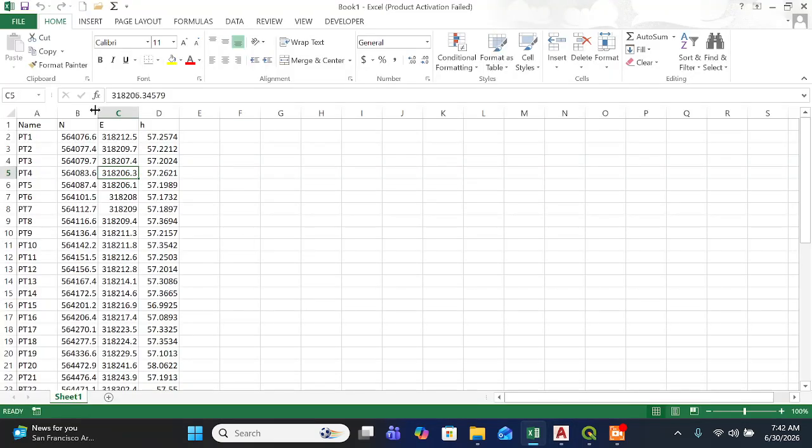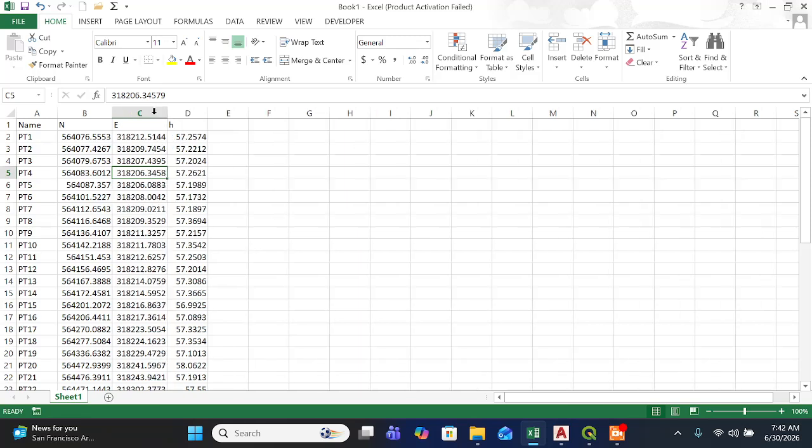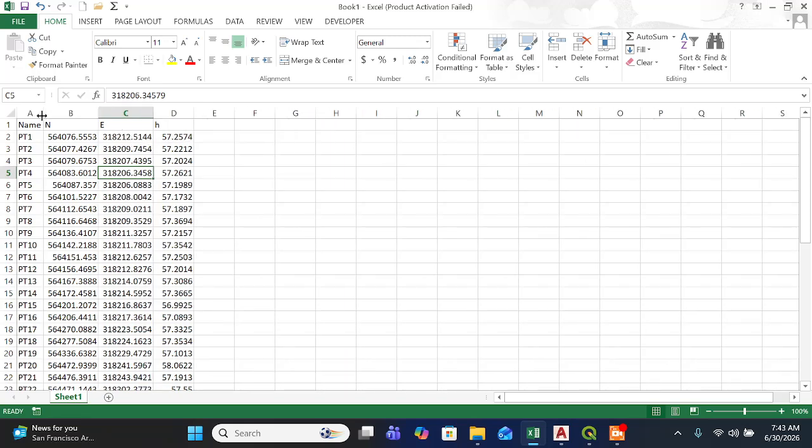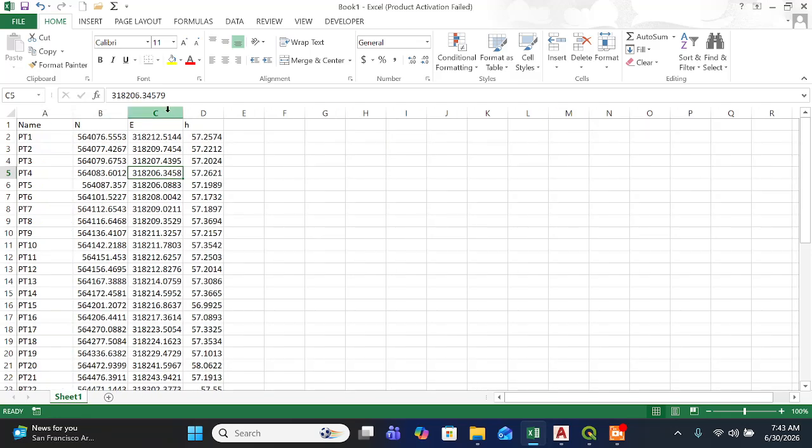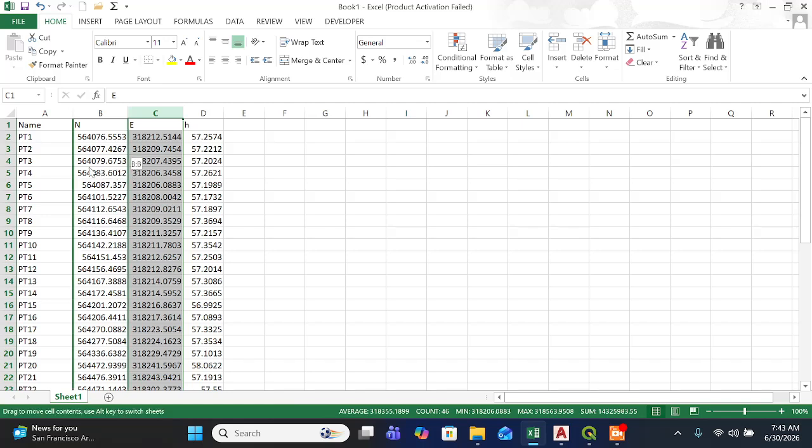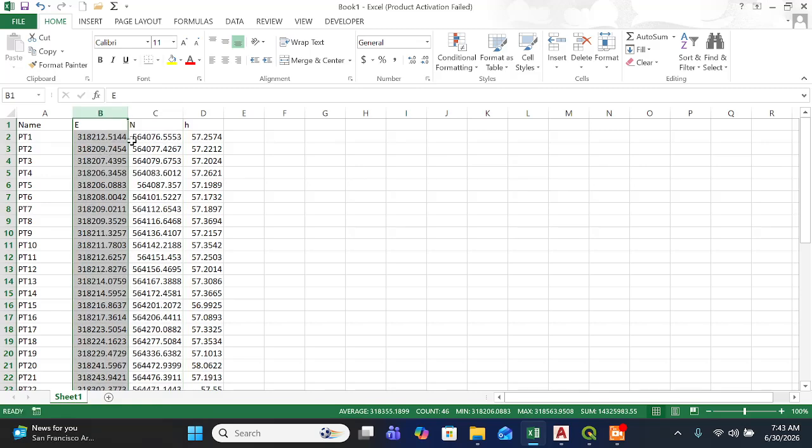And now you can observe that the northing comes before the easting. Okay, let me expand from here, but probably I want the easting to come before the northing. All right, to do that quickly, I'll just click on this to highlight the entire column, then move my mouse until it changes to this move icon. I'll click and drag to the left to this left insertion point here. Are you seeing it? Then press the shift button, hold it, and release my mouse. Okay, so this swaps the columns real quickly, and we now have easting before northing.